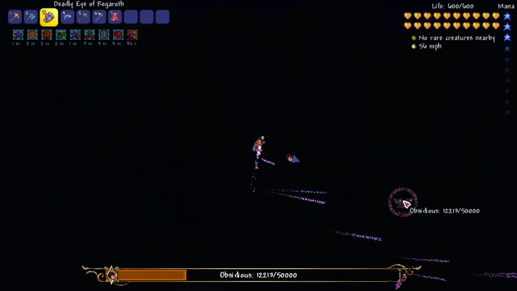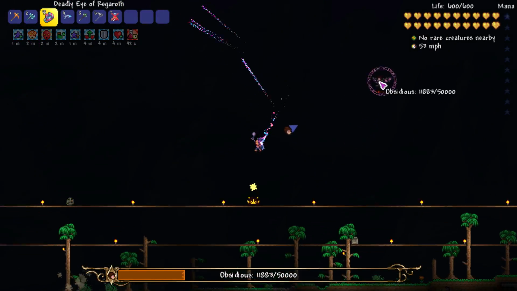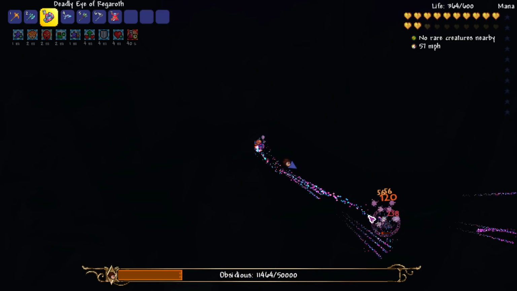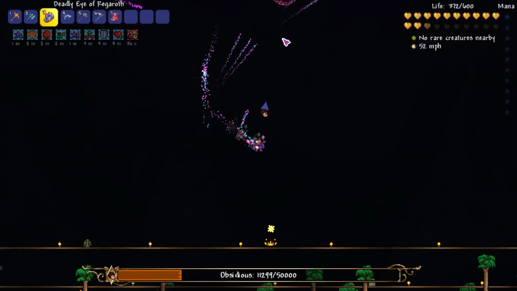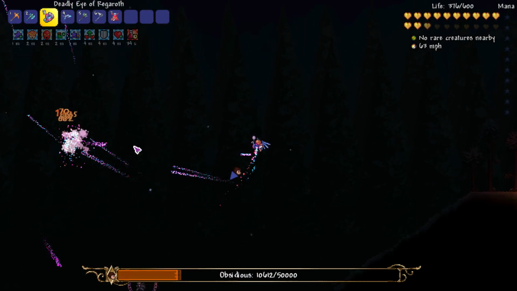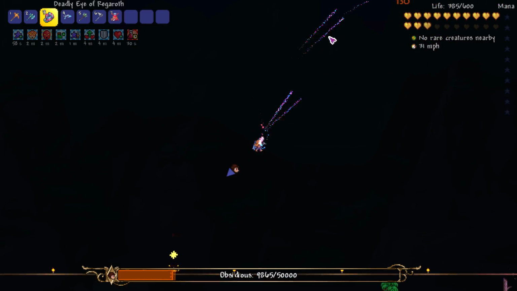So I believe I've entered the final form of the fight. There might be one after this. So what it's currently doing is basically just teleporting around. And it's my goal now to shoot at it and also dodge it. Pretty much like the rest of the fight. Didn't do a very good job of explaining that.